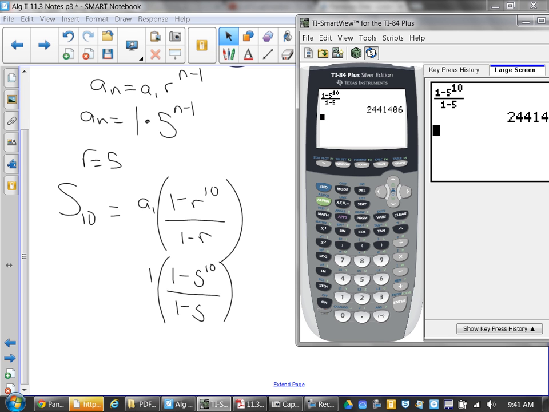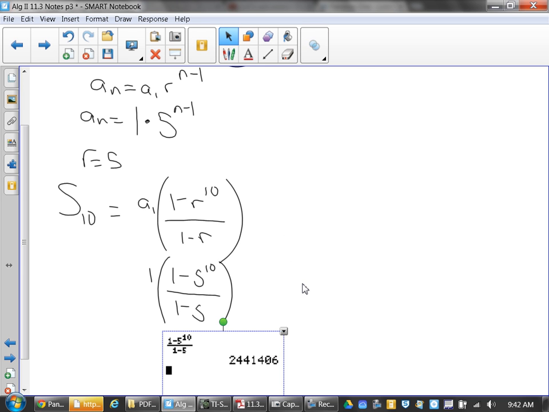So if you add up 10 of those values in that sequence, you get that. Not bad, right? So you guys were sitting there going, oh no, that's a scary formula. Oh, it's a scary number. Okay. Yes, ma'am.